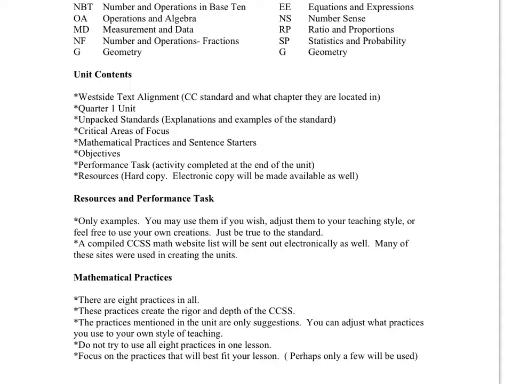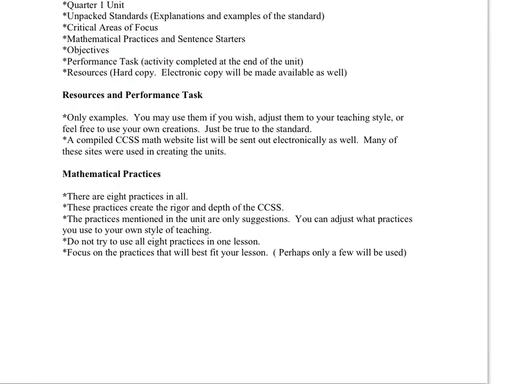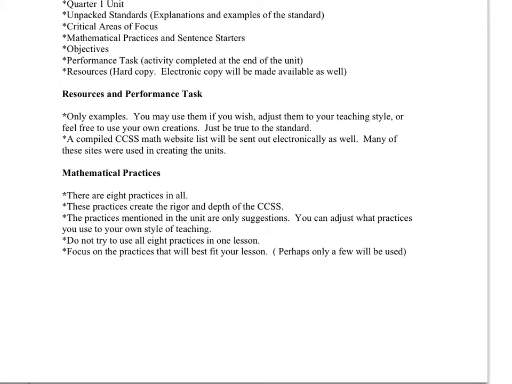But I know many of you have already really dug deep into the Common Core. You've taken a lot of your time and created wonderful lessons. So if you find that your lesson is a little bit deeper than mine and goes more in depth, feel free to use that. And down towards the bottom, here are the mathematical practices again. You'll be receiving those, and those are grade specific, and I also have sentence starters for you with that. So without further ado, let's get into a unit.